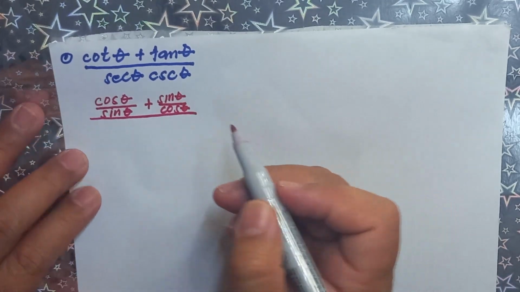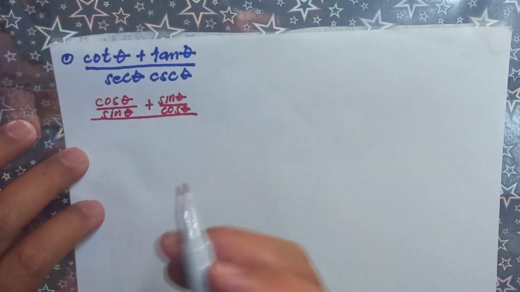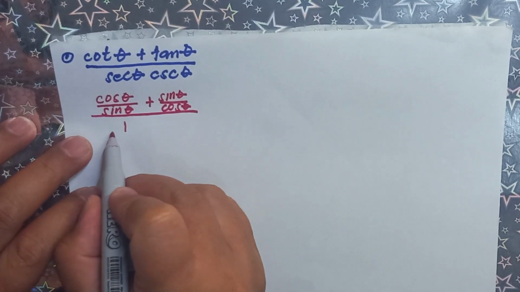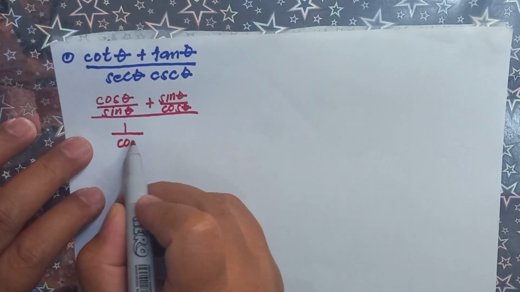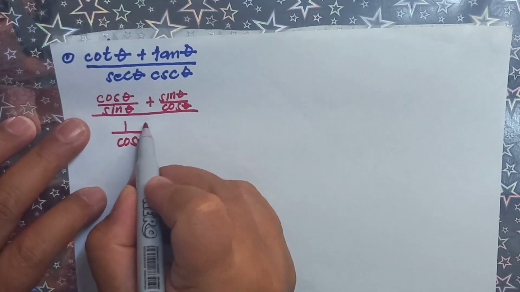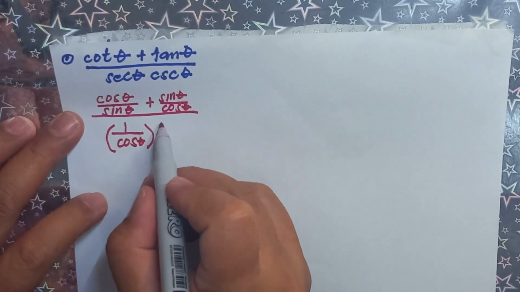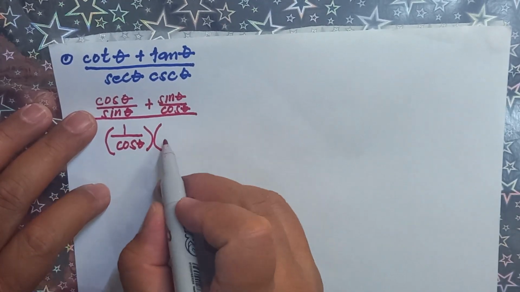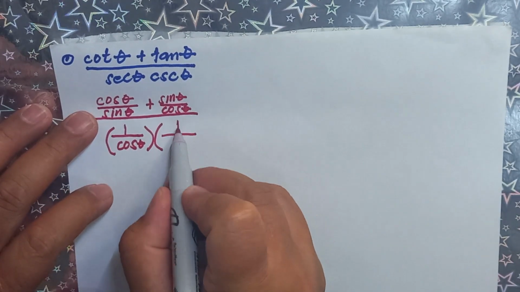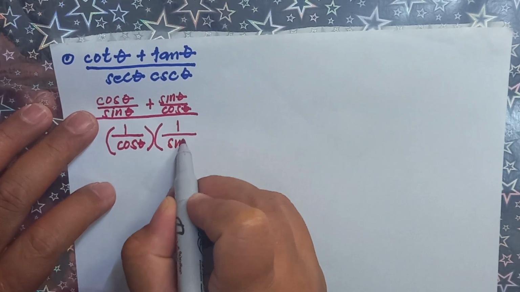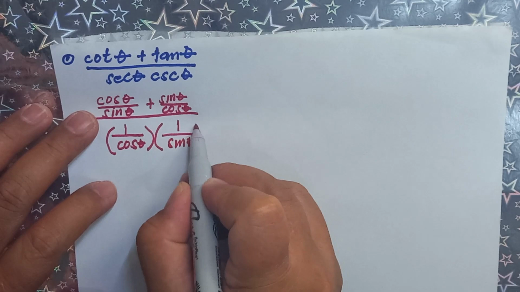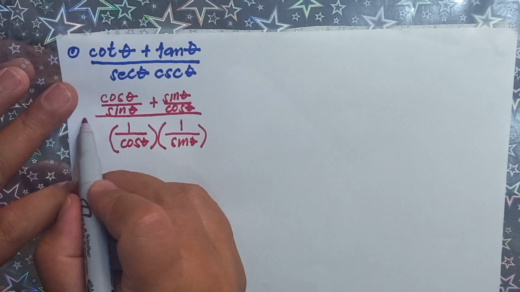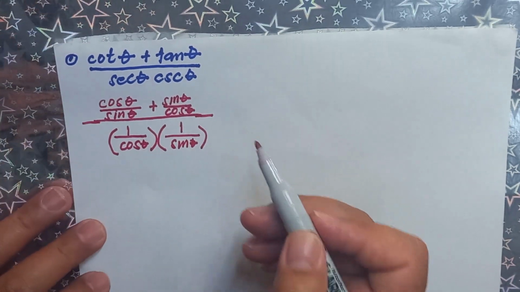Okay, now what about our denominator? Our denominator is secant theta, which is the same as 1 over cosine theta. So our denominator is actually a product, and so we enclose it with an enclosure symbol. How about this one? Cosecant theta. Cosecant theta is actually 1 over sine theta. Okay? So notice we have a complicated fraction or rational expression in here.